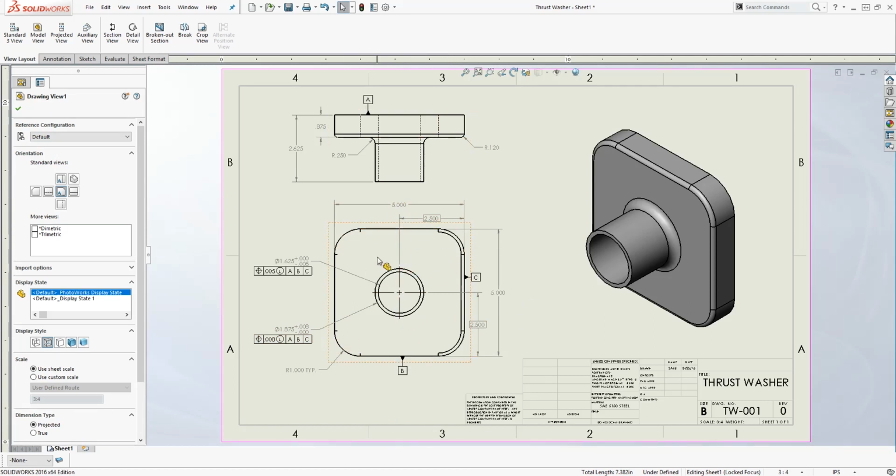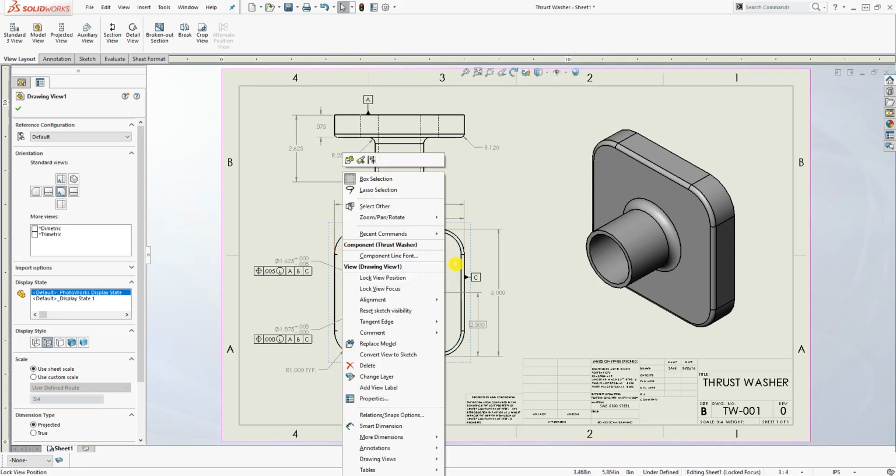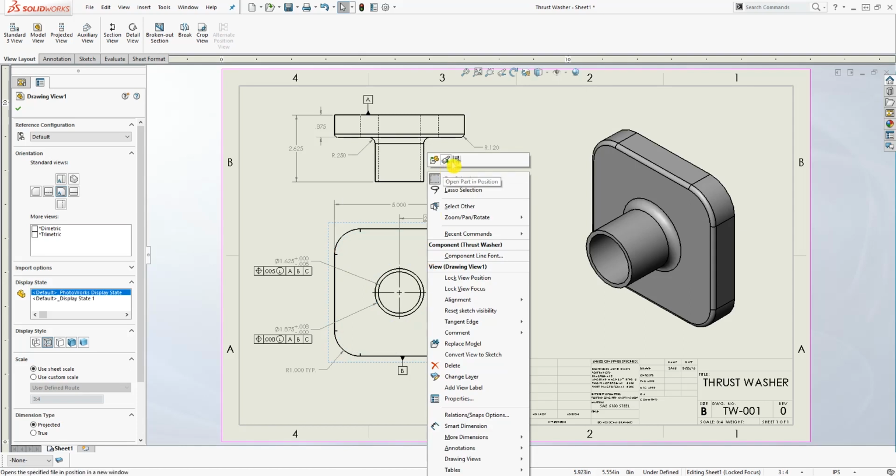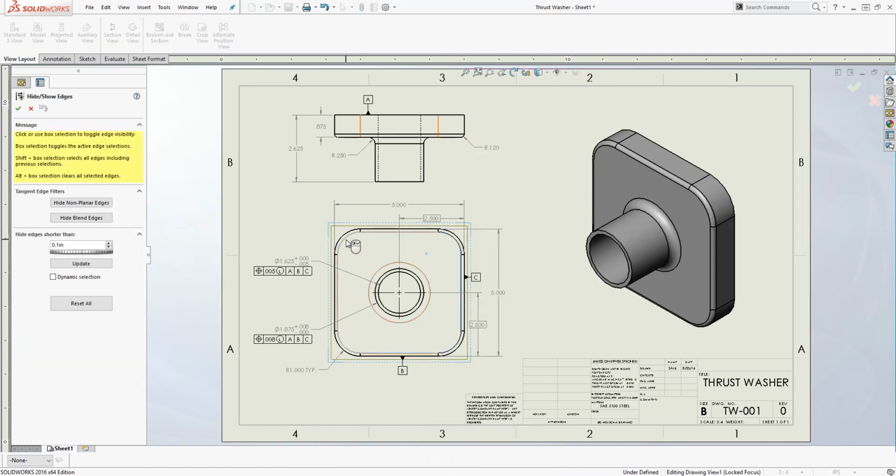So how do you show them? To show those lines, you just click the view, and those lines that were hidden are showing in this blue color, and you can right click. So click on the view, right click, and you should see the eyeball. Click on that. And now it's giving you those options of those lines that are kind of orange grayed out.